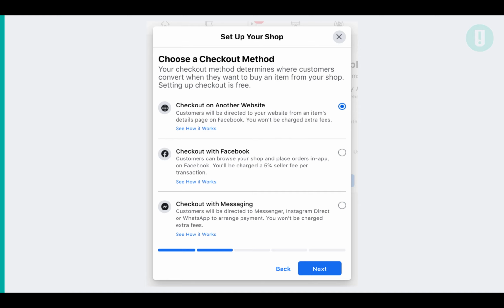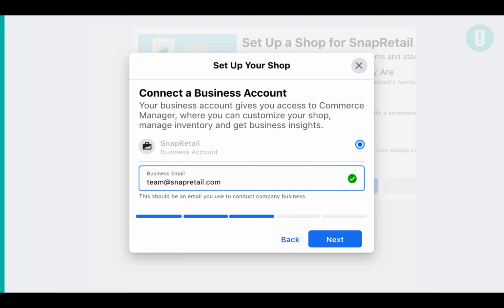That purchase can be done through Facebook, or you can direct them to PayPal, etc., etc. So you've got your three options here. Based on your level of e-commerce savvy, you can figure out which one works best for your e-commerce strategy. So you select your option here and hit that blue button, jumping into our next step.